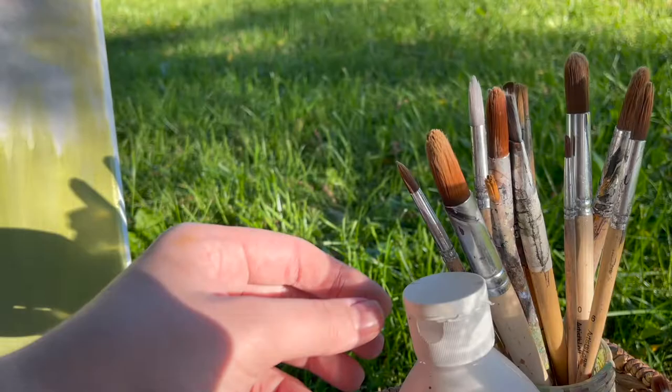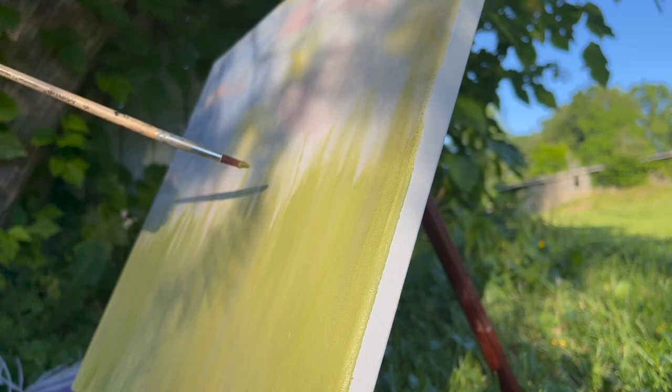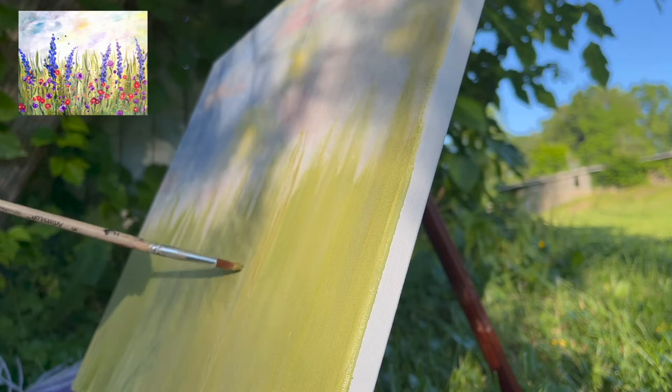So for when you first start out, you can invest in some tabletop easels that are pretty cheap, a pack of 16 by 20 canvas, some student brushes, a bulk supply of student grade acrylic, maybe some mason jars for your water cups, and you're pretty much good to go.